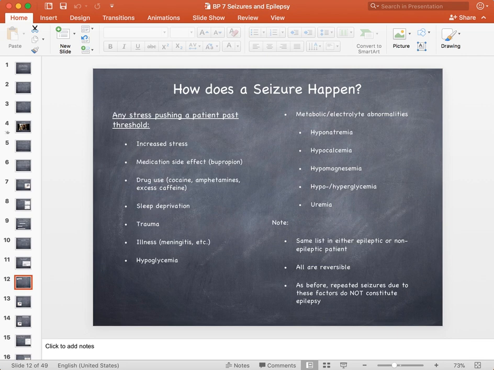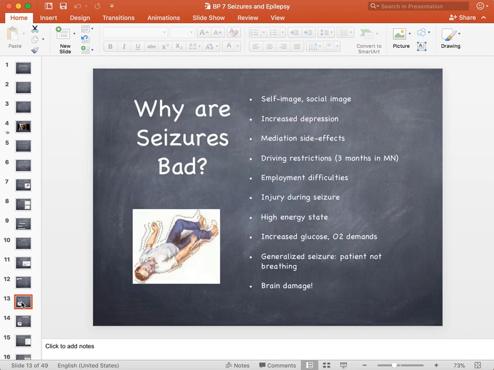In terms of what I would think of as the three most clinically relevant items on this list: one, medications, particular medications that have an adrenergic component to them, such as these activating antidepressants such as bupropion and venlafaxine. I think about low sodium, and I think about alcohol withdrawal.